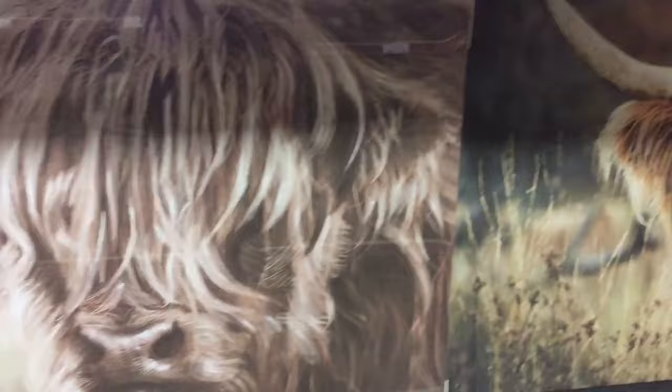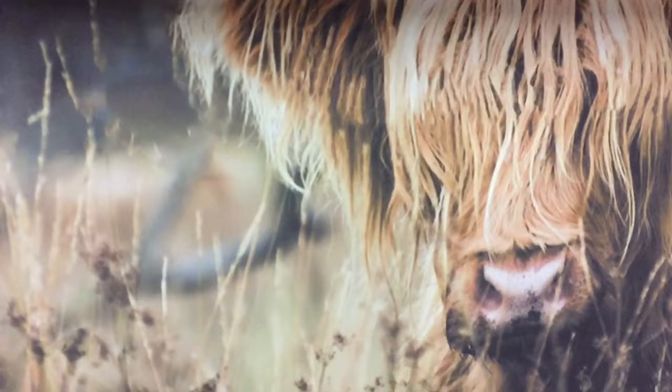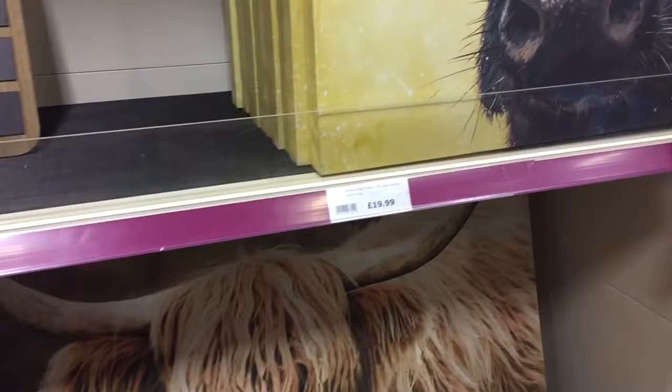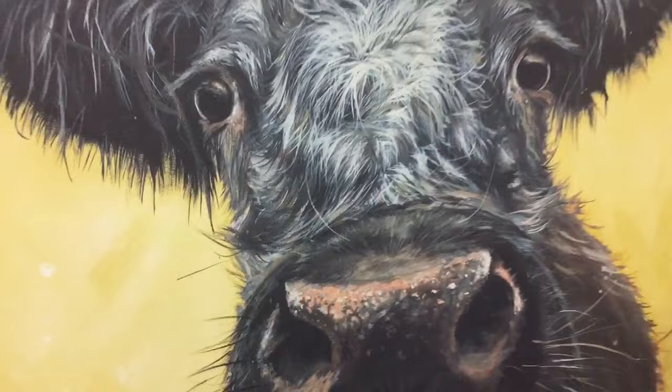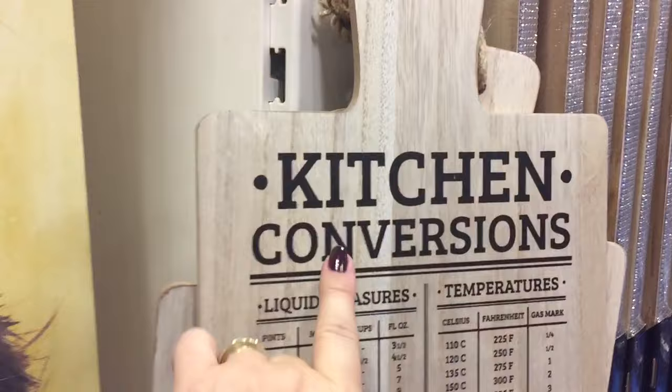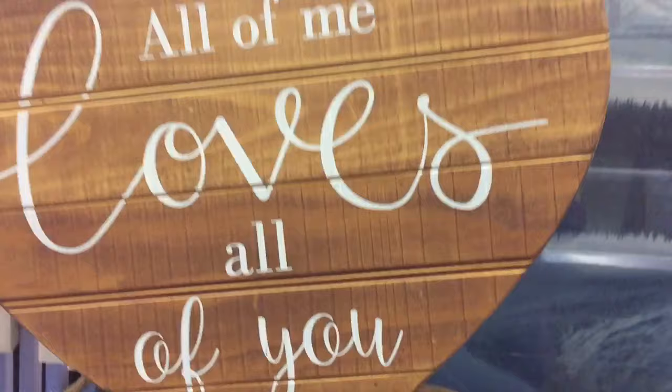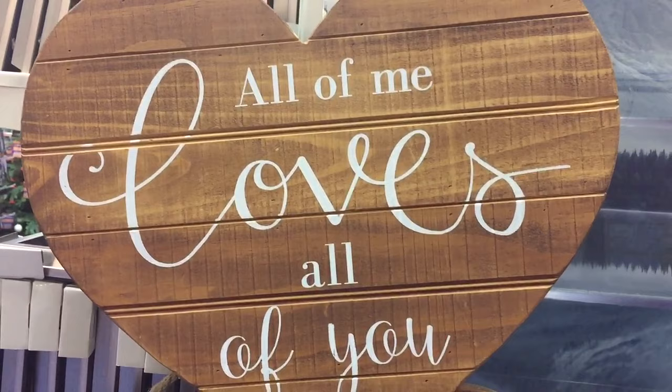There's another one here and this one is 80 by 118 centimetres, and this one's £9.99. And this one is £19.99 - no measurements on this one but this is a smaller one. Yes, I've got this one - the Kitchen Conversions - I've got that in my kitchen, you've probably seen it in my tour. And then we've got 'All of Me Loves All of You' - that's lovely as well - and they are £11.99.